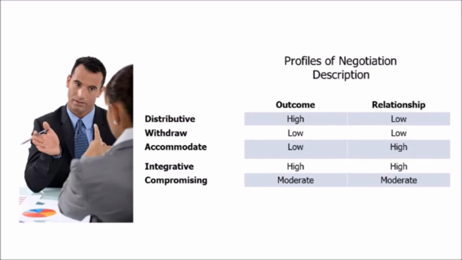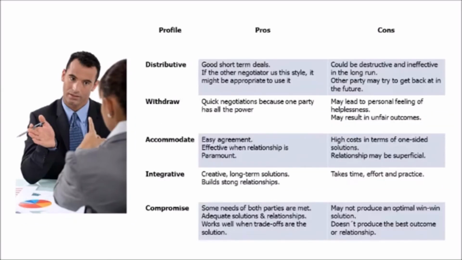Now look at the table for pros and cons of each style of negotiation. In distributive negotiation, negotiators tend to be assertive, demanding, threatening. They will try to subdue and outpower the other side to accept their demands. They will try to win even when this entails cost to the other party. This type of negotiation can be effective when the negotiator is right and has enough time and resources. The outcome could be a win-lose situation.